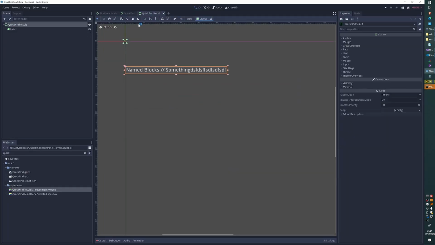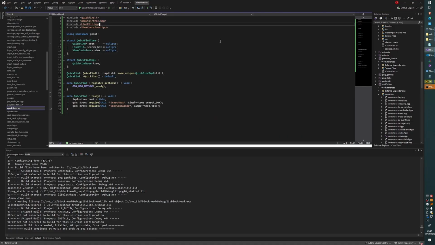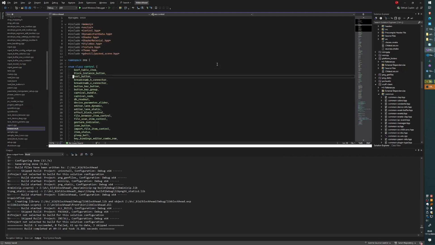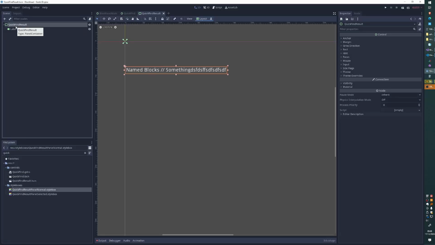And I have another scene here which I'm going to instantiate dynamically, so I need to go into here. I'm not being consistent about whether quick find is one word or two. Here it's 2 words.